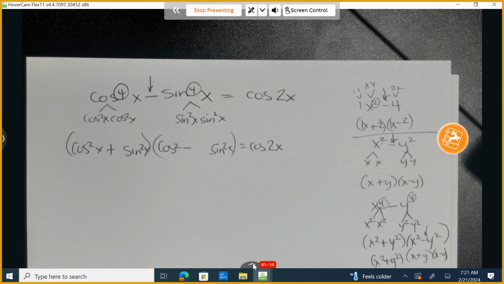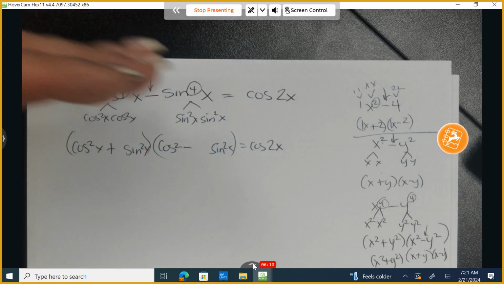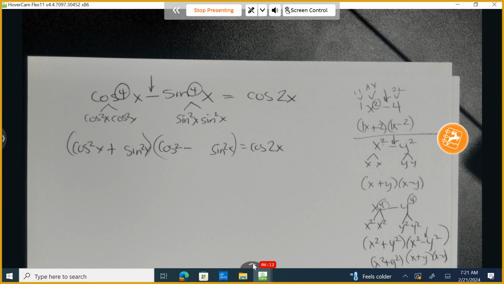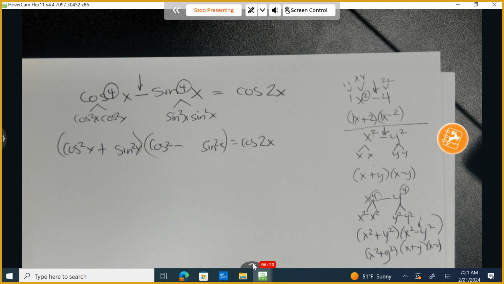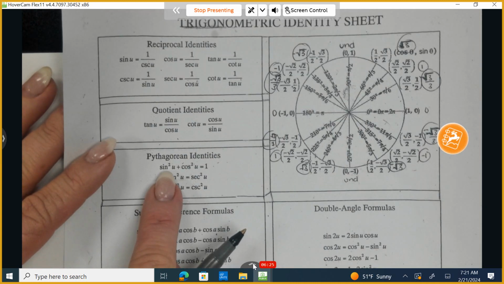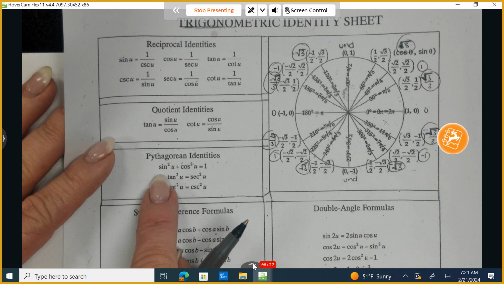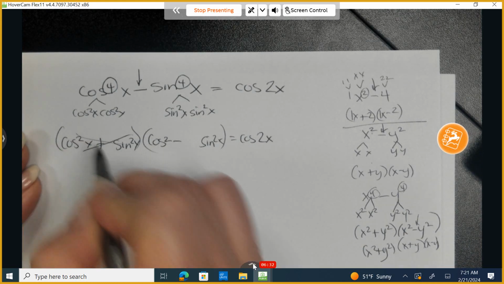Like I said in the previous problem, I have the cosine of 2x. And when I look at my answer key, the cosine of 2x has 3 separate options. At this point, I don't want to have to choose until I know what the left-hand side looks like. Which one of these should be familiar to you based on what you learned in Unit 11? Is it the first parenthesis or the second? Because we've learned the most common Pythagorean identity is sine squared plus cosine squared equals 1. So this portion right here is going to turn into a 1.